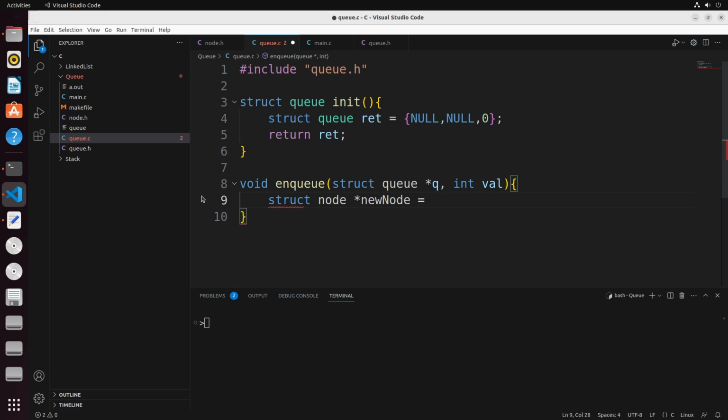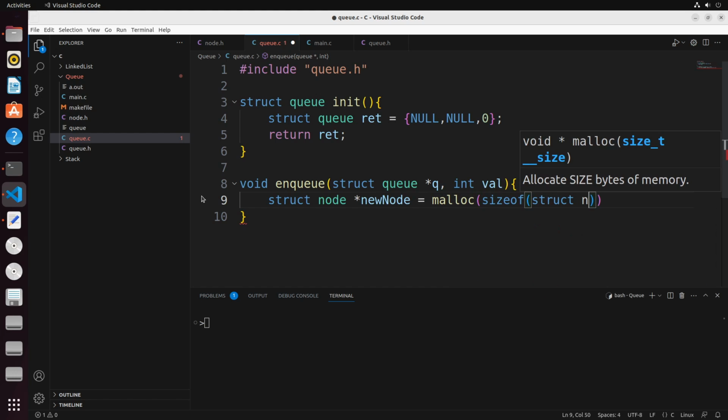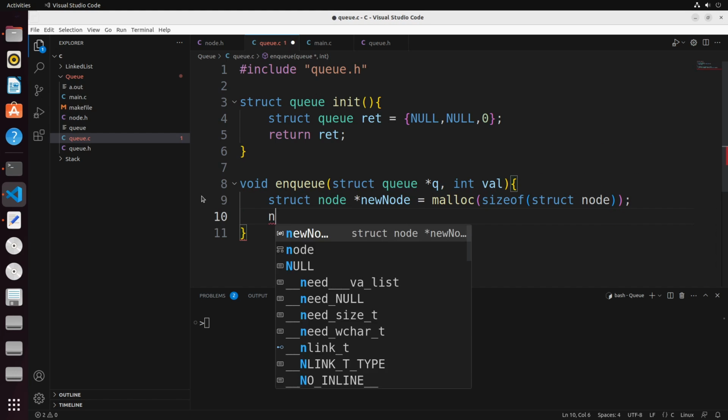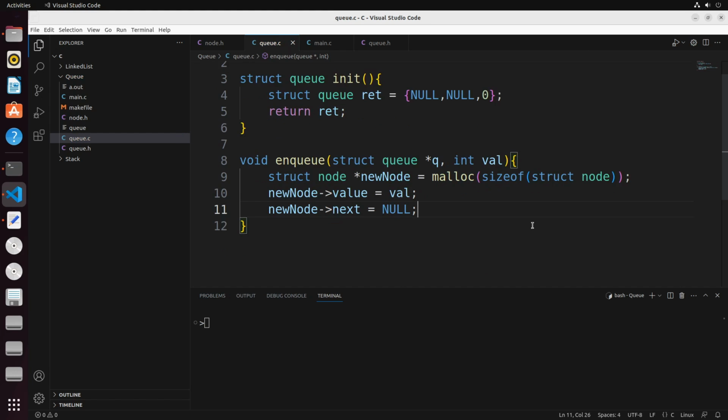And that node is going to be the one that stores the data that we want to insert. So we're going to malloc it for the size of our node struct. And then we're going to set the value of the node to be equal to the value that we're trying to insert. And when you think about the idea of the enqueue, it's being added to the end of the list, which means that it won't point to anything, which means that its next is null. That's just because there's nothing that follows it, so there's nothing for it to point to. That's why that's set to null.